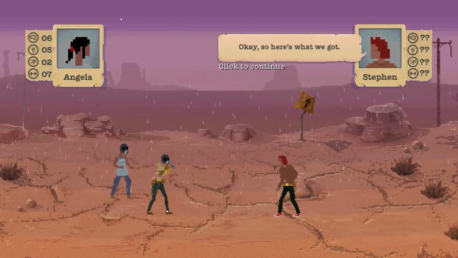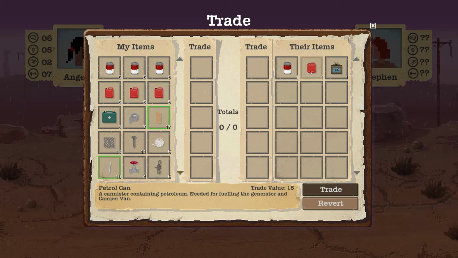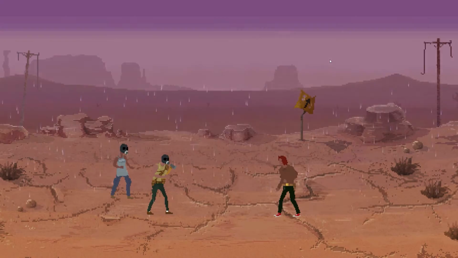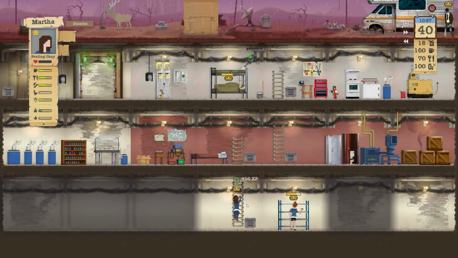No, it's not. So let's see if they want to trade. They've got food and a TV and fuel. We'll do the old exact trade and get the stuff back there. I think... Oh, here we go. We have another part of the search party coming back.